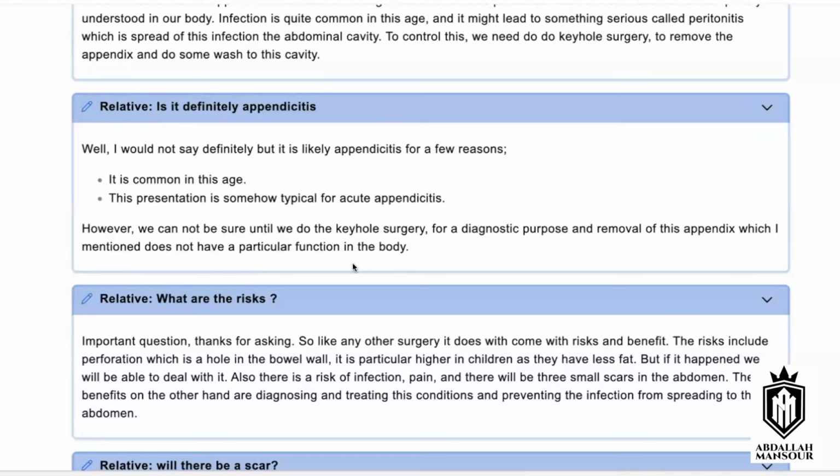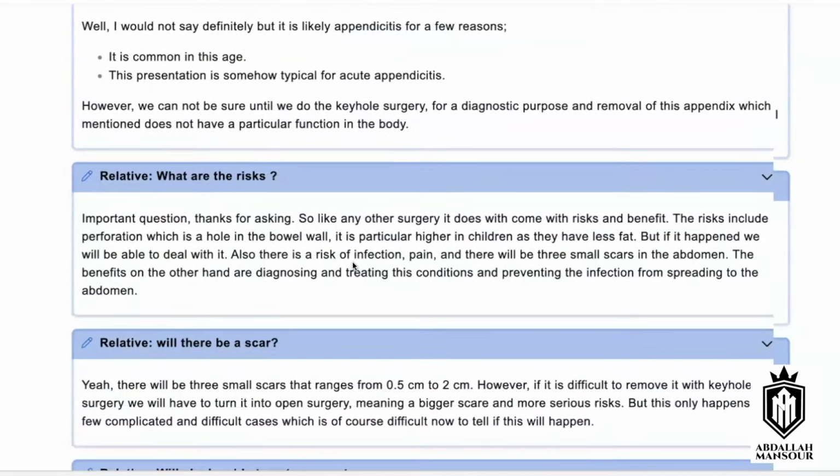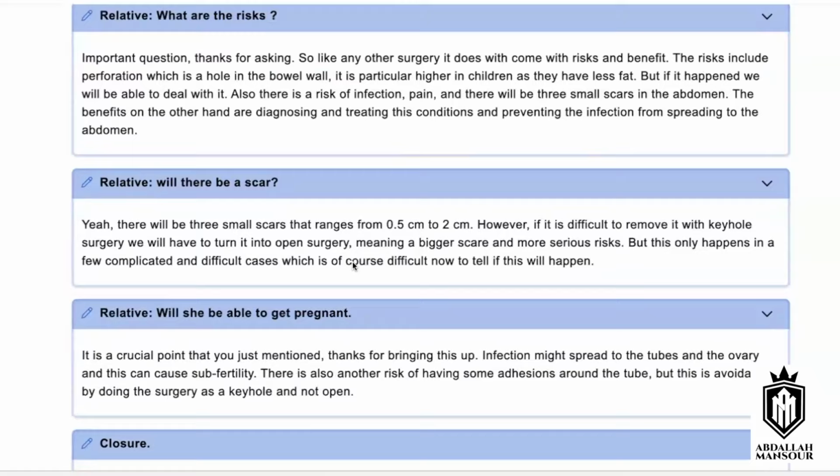Of course, it's an operation, so it carries risks and benefits. There are going to be some small scars. This could be 3 tiny scars, each measuring about 1 to 2 centimeters. 2, there is risk of this. Just use your voice to point out what the actual risks are. I want to end the consultation and your patient actually remembers the risks of this operation. So you want to take your time doing that. There will be 3 small scars.